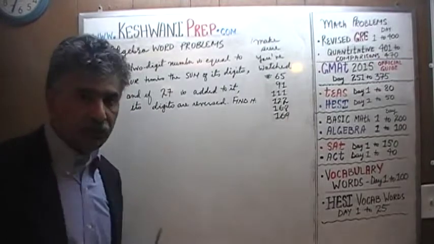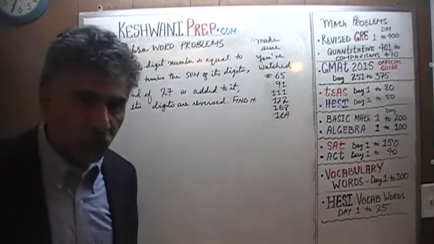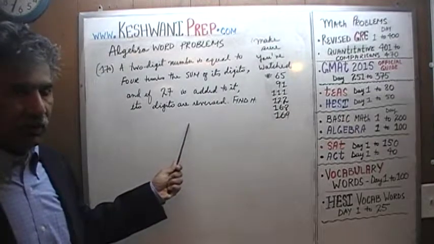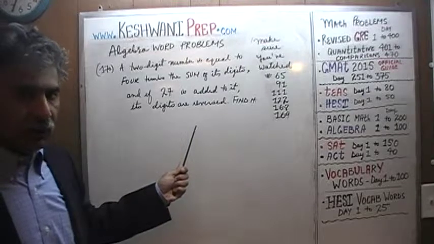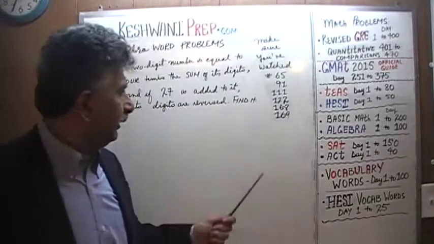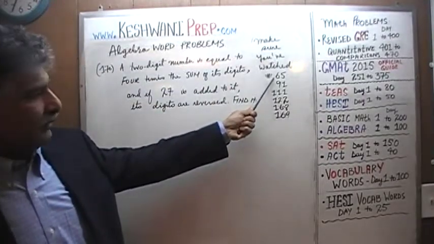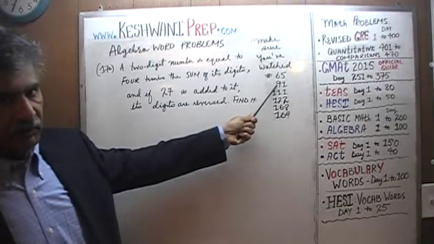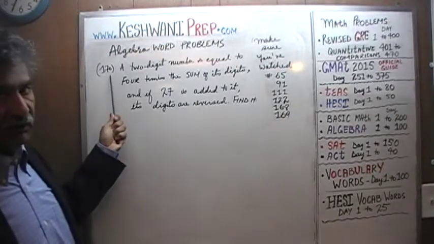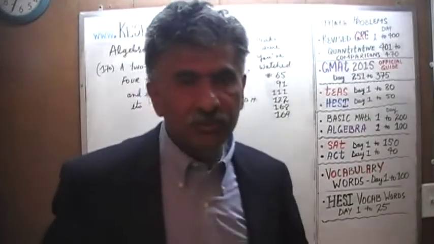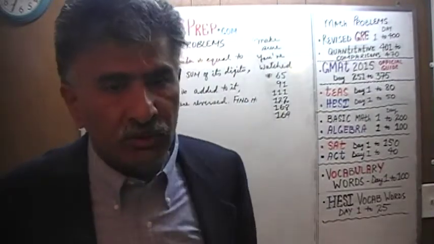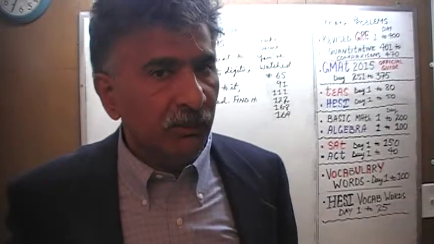Now, before we continue with this video, I want to emphasize that you must watch these problems in the proper order, in the proper sequence. We learn the notion of a two-digit number being represented in the language of algebra the very first time in the video in problem number 65. Problem number 91 is when we did a similar problem one more time, then 111, 122, 168 and 169. 168 and 169 were the very last video that we did before this one. If you have not watched those problems, make sure you watch those problems first so that we don't have to keep repeating the same thing.